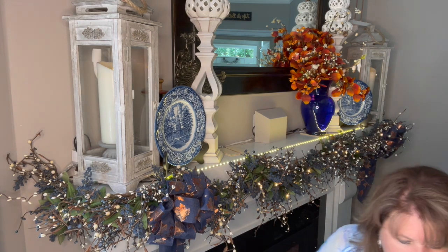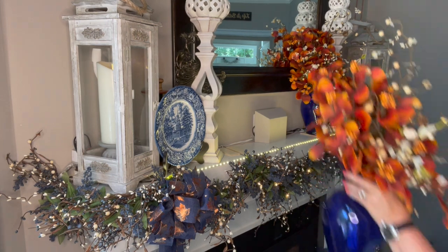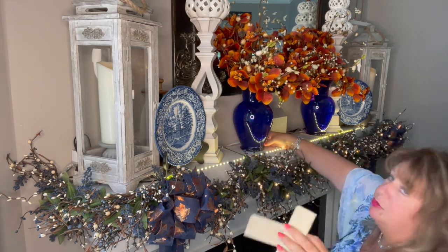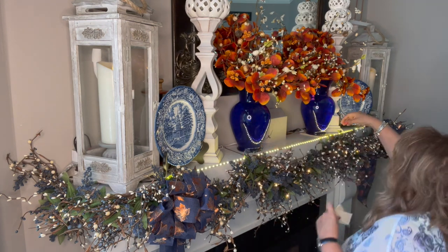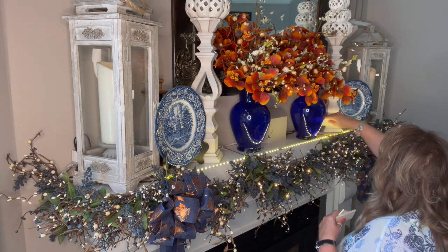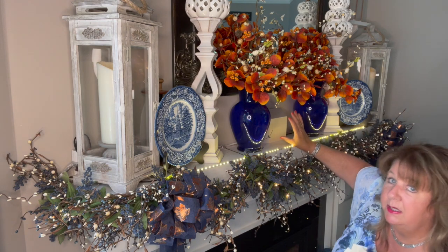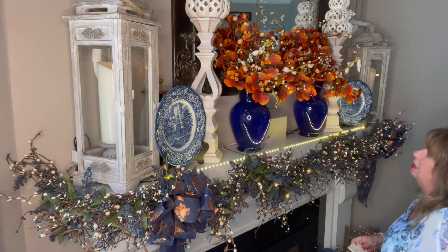Not sure if I need to pull them over. Actually, I think I want them. I don't need them on the shims. I have two shims here that went on either side of the coat hanger, but I think I want to move them over a little bit this time and just have the bottom of the vase snug up against it. Now remember I got that pumpkin the other day? I'm gonna get that and put that here and see how that's gonna look.